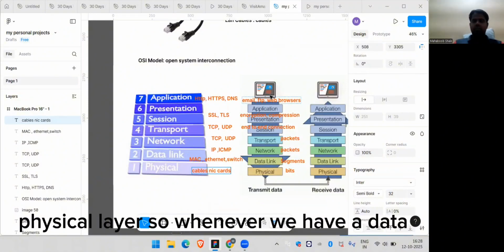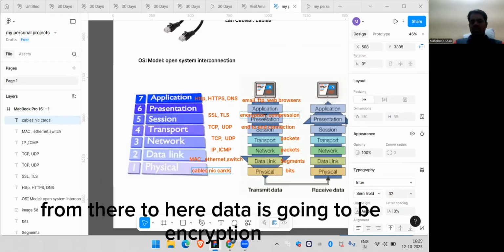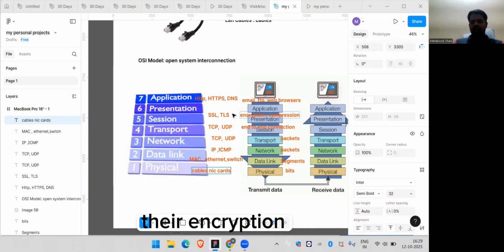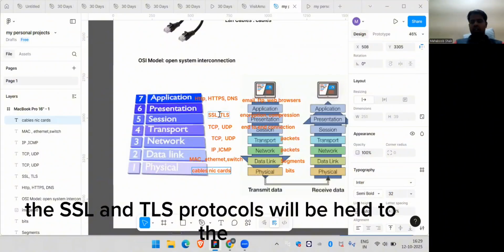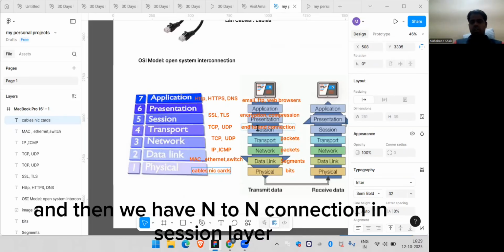Whenever we have data, it is in a readable format. From there to here, the data is going to be encrypted. The SSL and TLS protocols help to make the data secure. Then we have the end-to-end connection in the session layer.